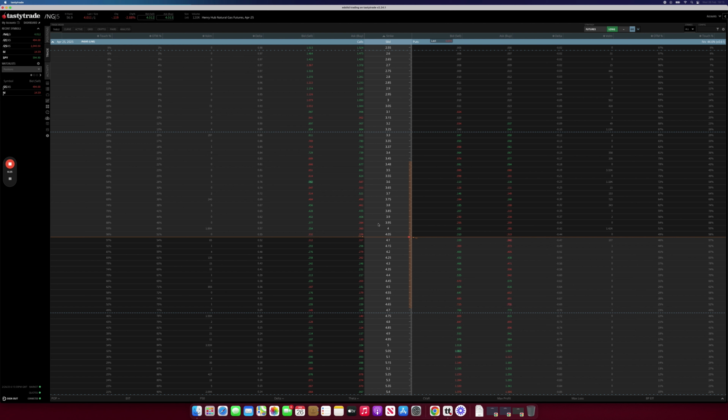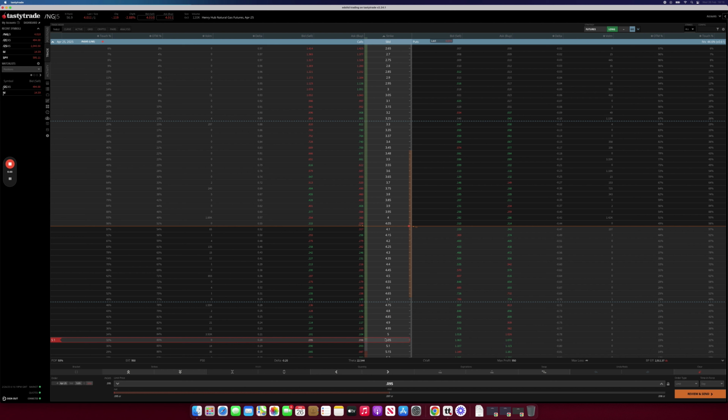So a nice balance, in my opinion, is to be around the 1 standard deviation level, or more specifically, I like to be around the 15 to 20 delta mark. So you also want to make sure you have your delta column, positive delta on the call side and negative delta on the put side. So let's just go with a 20 delta to start with. So on the call side we have a 20 delta here at the 5.05 strike. We can sell that, and then on the put side we're going to do the exact same thing, find a 20 delta. There isn't exactly a 20 delta on the put side, so we're just going to go with 19 on the put side at the 3.5 strike here.